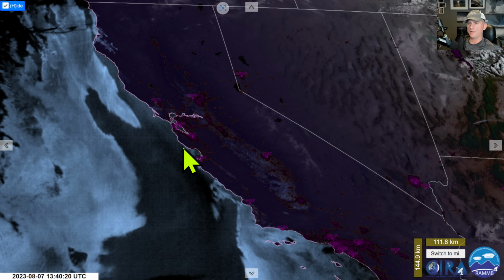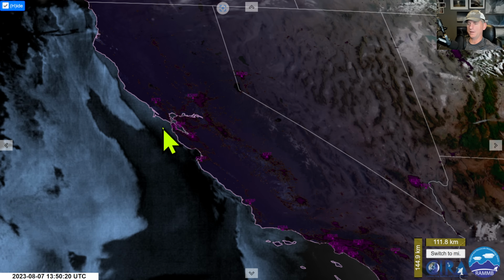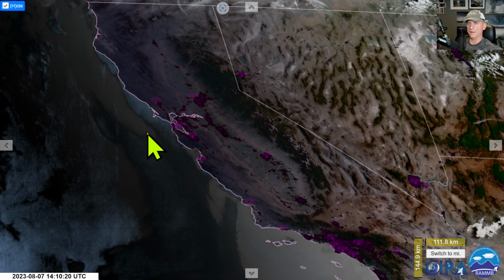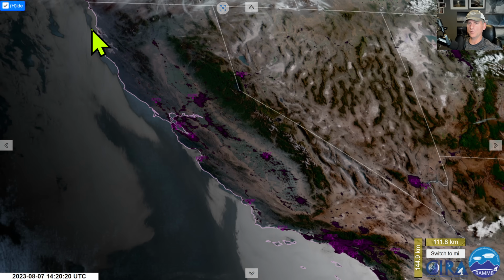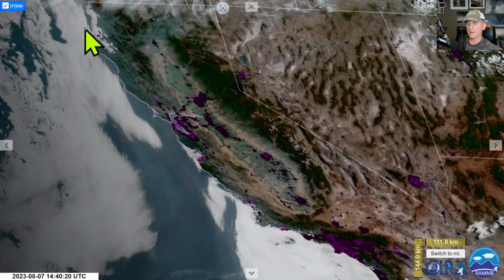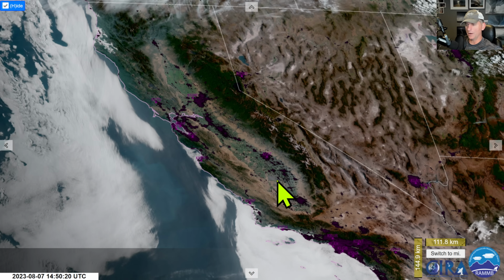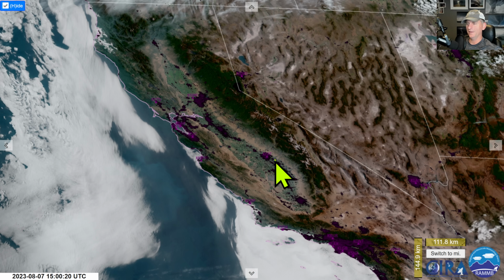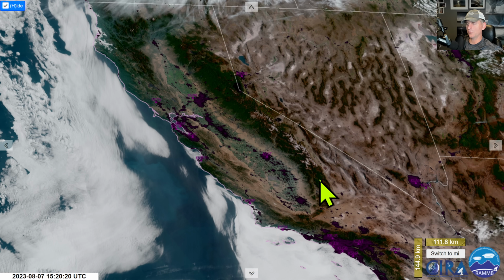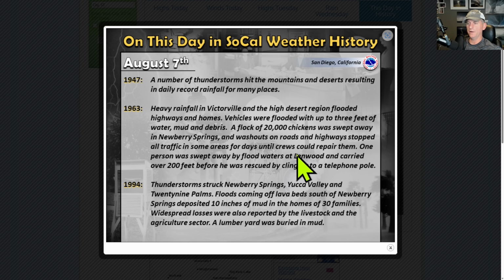This is looking at visible satellite imagery. Check out the Bay Area, nice and sunny this morning in Monterey Bay. Some marine layer bouncing around there. You can see it working down the coastline here as well, but kind of staying off the coast for many of the areas. You can see it's infiltrated into some of the valleys across Northern California as well. Lake Tulare continues to exist here across some of the basin, some of the valley area south of Fresno there. And you can see there is still some snow across some of the higher terrain of the Sierra Nevada here as well.